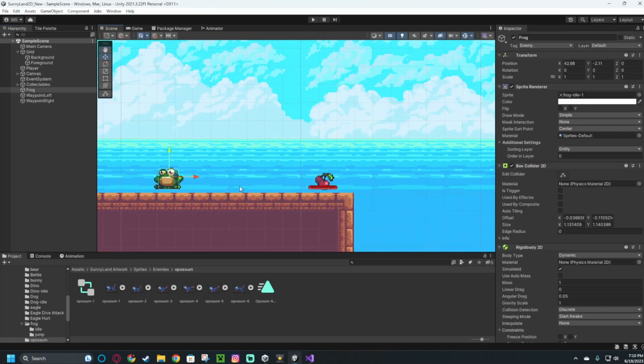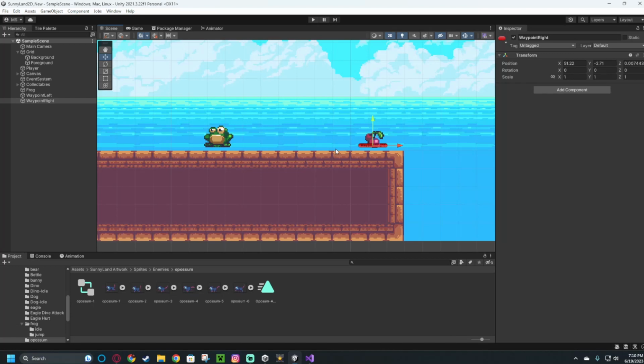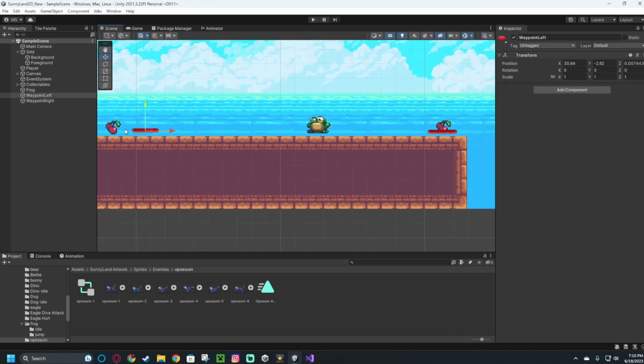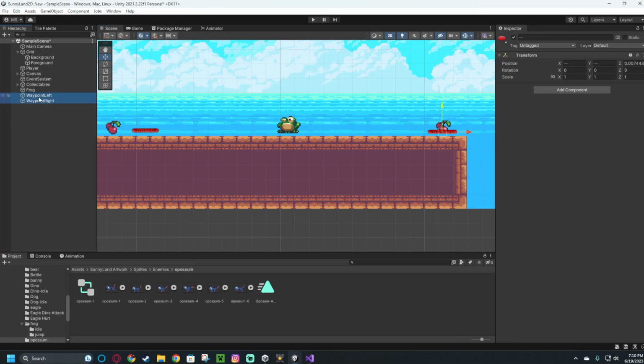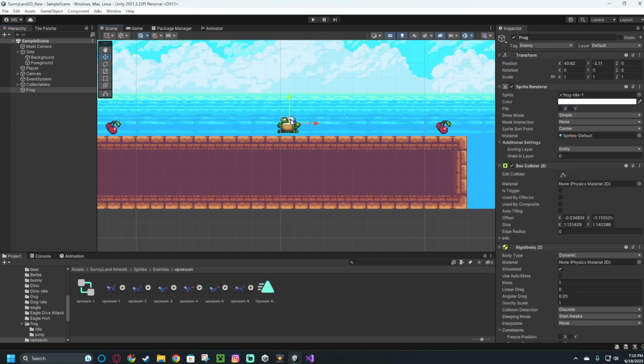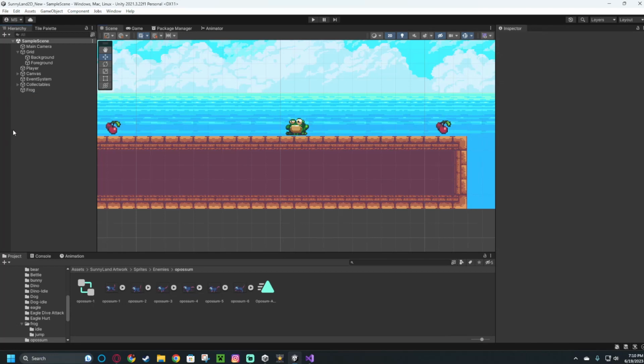So once again, the codes are very similar. By the way, you can actually delete these now. We no longer need them. Either way, if you want to find the coordinates, you could just move the frog to the left. That's far right. Now it's far left. So yeah, I'm actually going to delete these now because I'm not going to use them anymore. I'm just going to use the entity itself to determine where its left and right cap should be. Well, yeah, this is what I want.